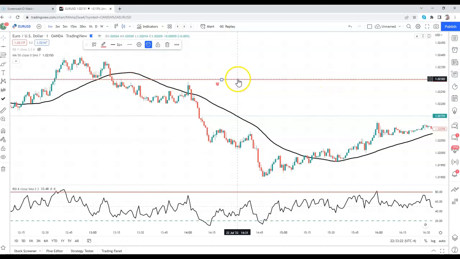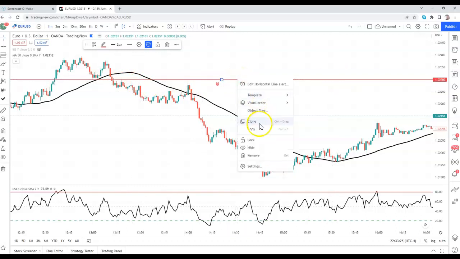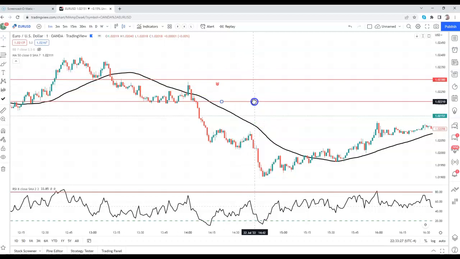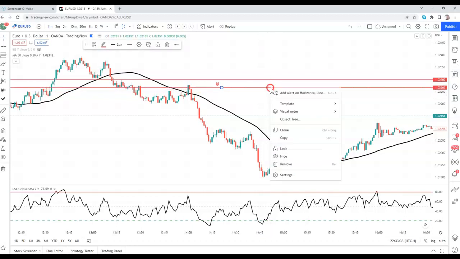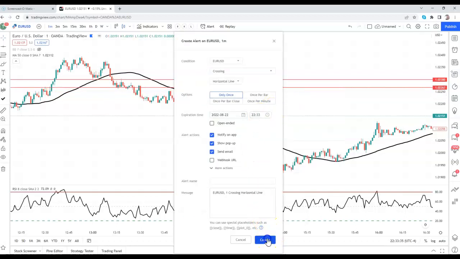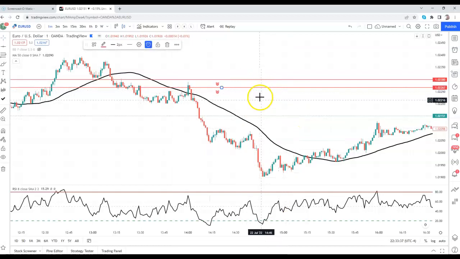But however, when I take in a trade, what I like to do is I like to set an alert a little ways below it, say 40 or 30 points below it. I'll add the alert here. This way I know, okay, it's approaching. I could set up, when price pushes up and hits this area again in the future, I could prepare to take the trade. And then when I get the second notification that my alert's going off, I could enter the market at that point. That's one way to put on an alert.